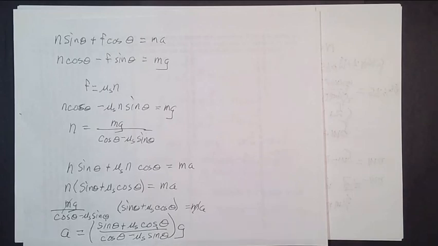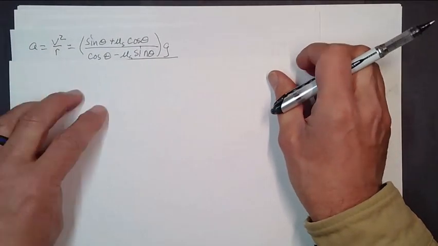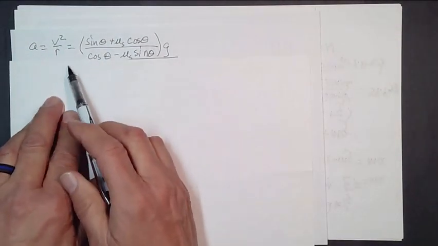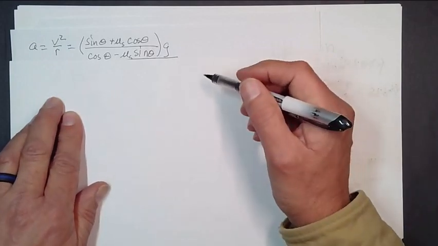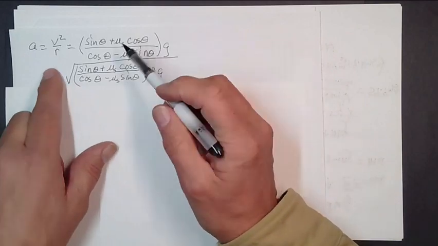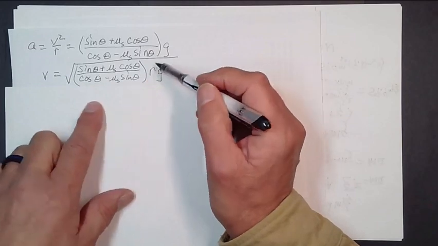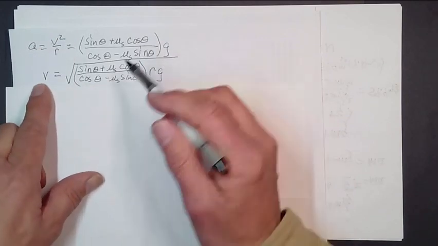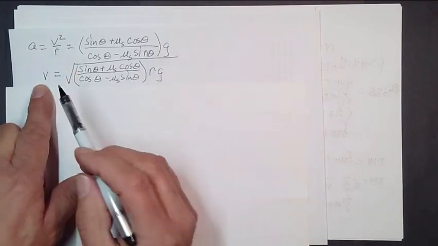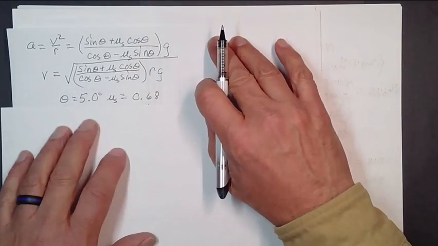Okay, so let's continue a little bit farther with this. Now, I'll make use of the fact that our acceleration is centripetal. We've got v squared over r. And so we can solve this for v. What I would have done first is multiply out from underneath by r. So I've got rg, got this term, and then it's v squared, so I took a square root. So we've got that. And now we can finally plug in some numbers.